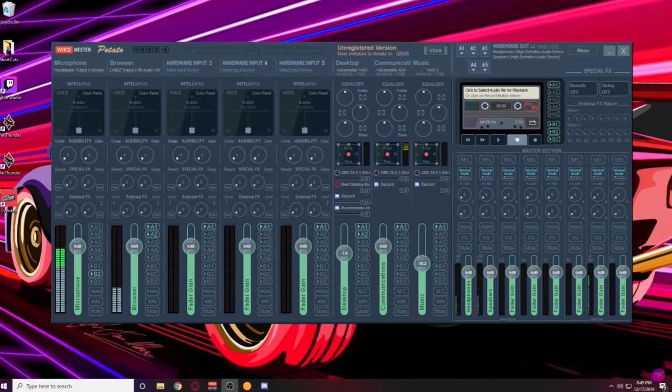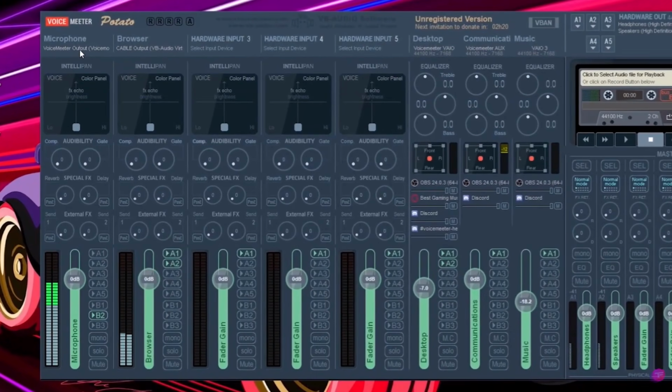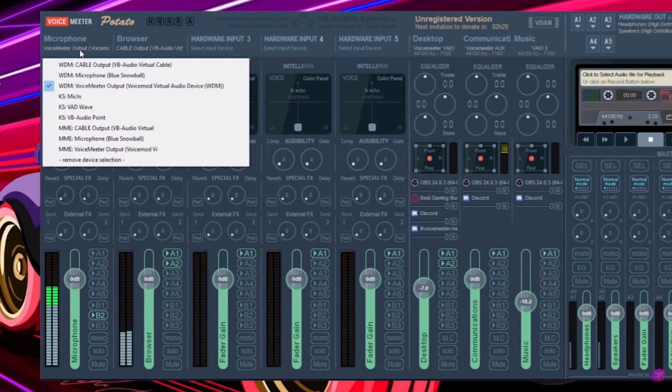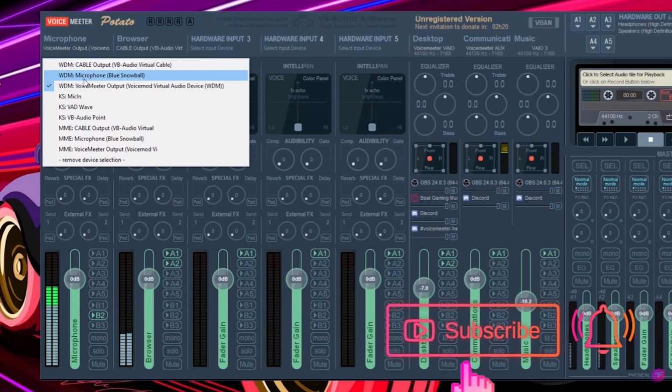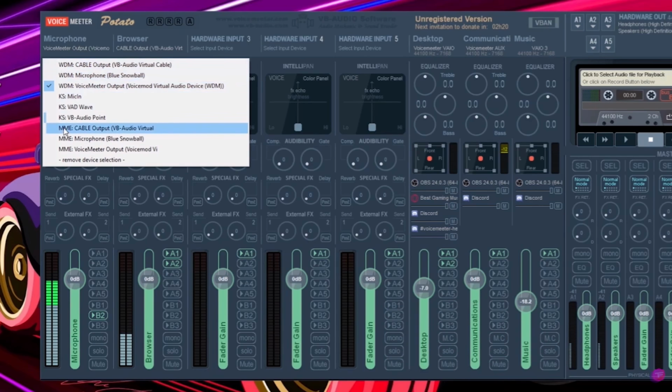We're going to be using Equalizer APO for the processing of your microphone's audio. Now, the microphone is going to be run through one of the hardware inputs. What I suggest doing is running your microphone through hardware input 1. So if you left click on this hardware input, it'll come up with a drop down. What you need to do is select the microphone that you use. What you'll notice is on the left here, you have WDM, KS, MME. These are different audio drivers running your microphone. If you notice that you have a robot sounding voice or some weird latency thing going on, what you can do is select a different audio driver and it might fix that issue.